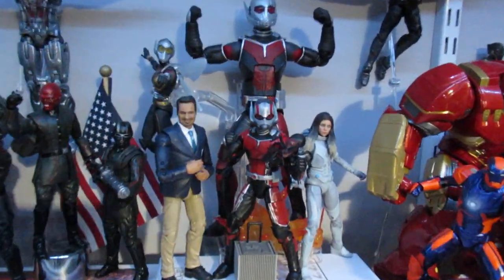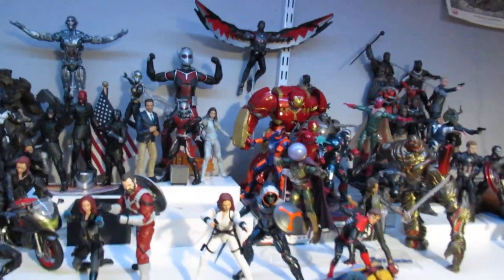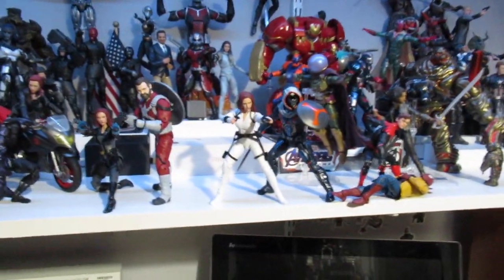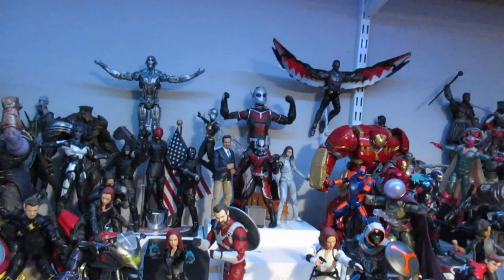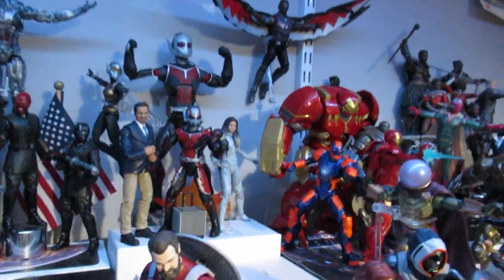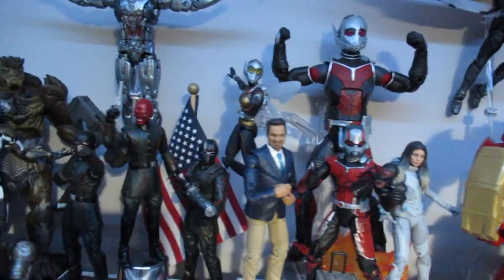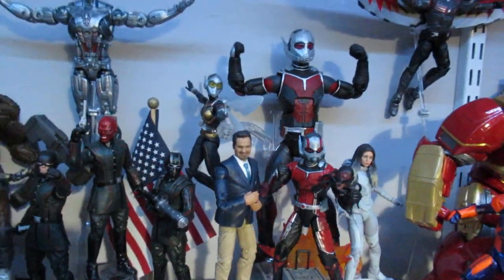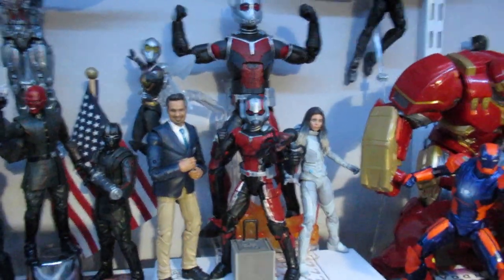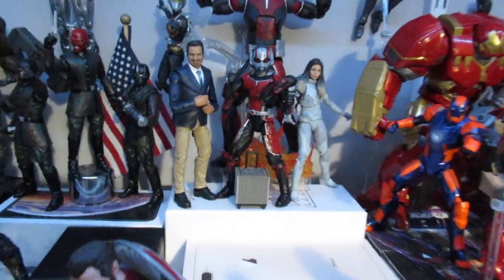I'll get to the stand in a minute. It's really bulky, and it's hard to incorporate into a collection and make it look natural — especially with my format where things get higher as you go. Having that big bulky stand in the front with the Black Widow figures would really affect the visibility of the figures in the back. So what I decided to do was exchange out the stand Wasp was on and put that one there. I like how that looks, with it hiding behind Giant Man and those explosive effects on it to help it out a little.